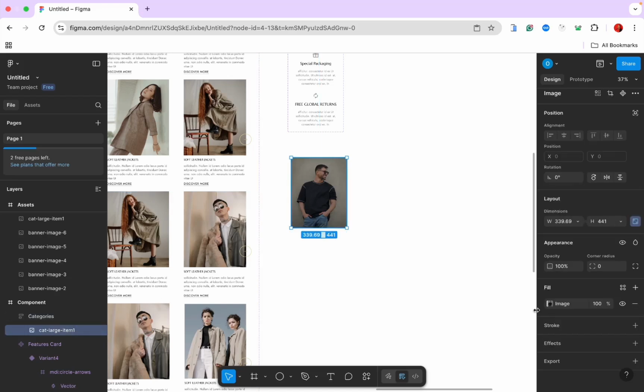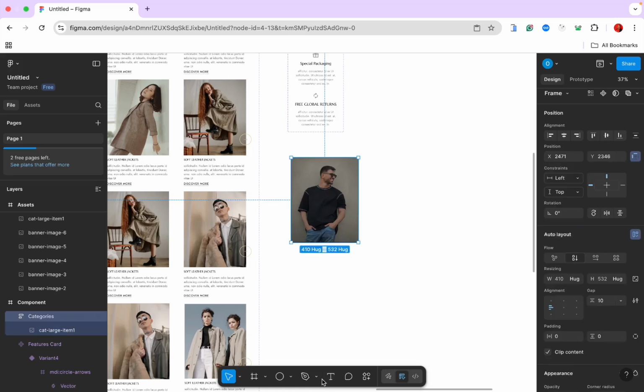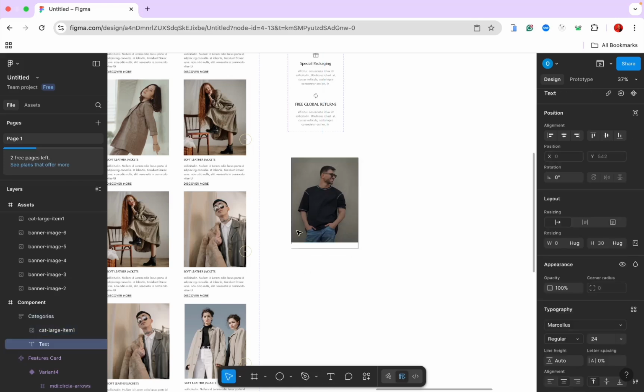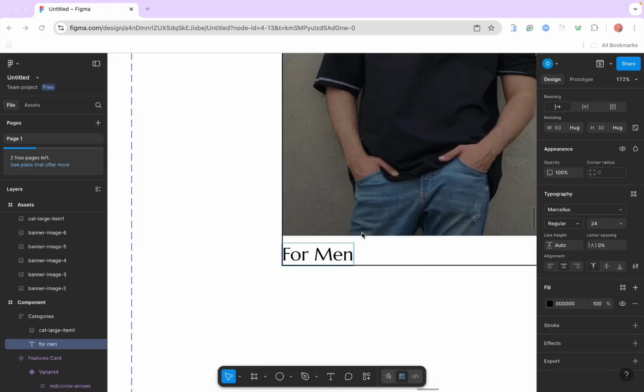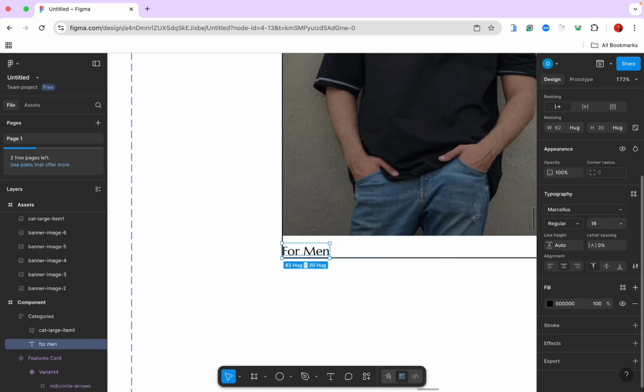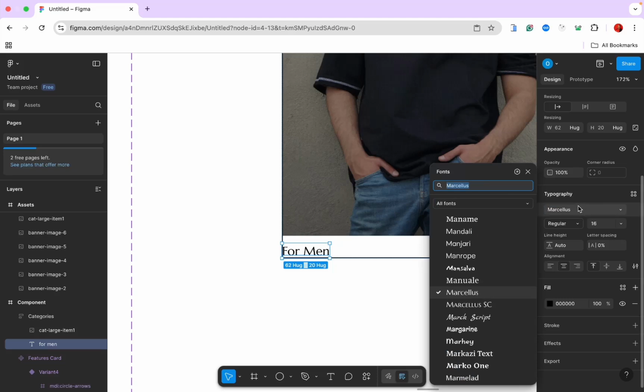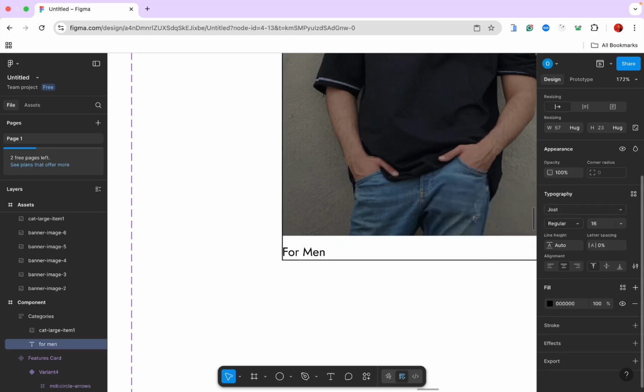For my image that's in my category, I would like to give it a width of 410. In my category, I want to add a text. Here I'll say for men. I would like to give this 16 pixels, just 8 up.